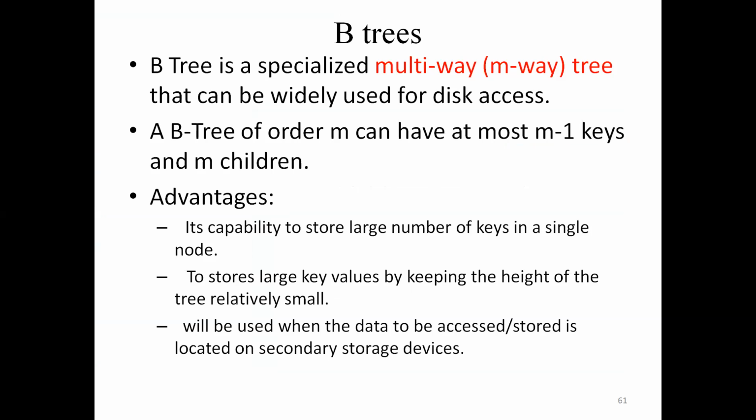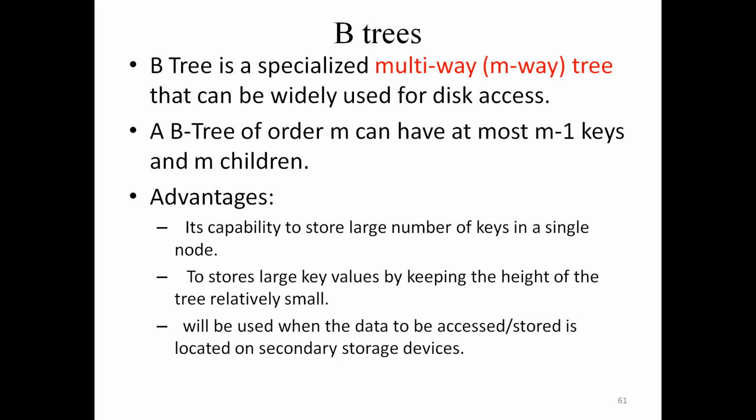It is also a kind of tree where it can have multiple children. So that's what we are told: this B tree is a specialized multi-way tree that is widely used for disk access. So what is the application of B tree? We have seen each and every tree and also its application, so the reasoning for a tree is for some application only. So what is the use of this B tree?